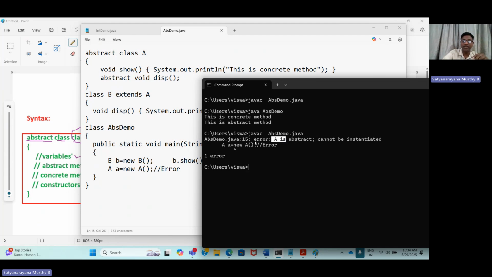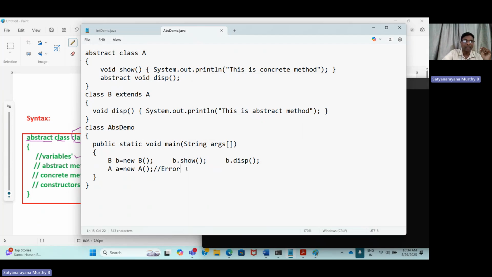What is that error? A is abstract, so it cannot be instantiated. If it is an abstract class, we cannot instantiate it. So this statement raises a compile time error.